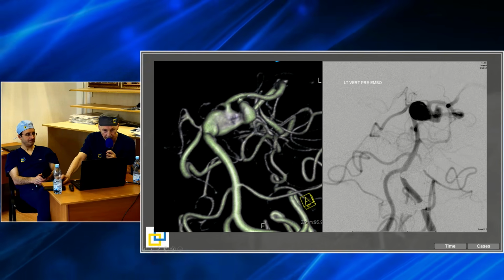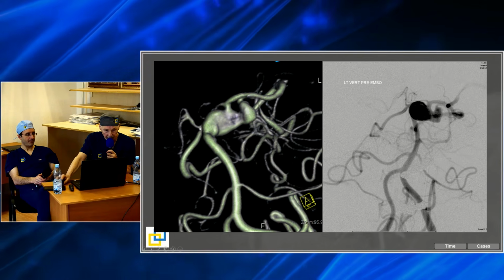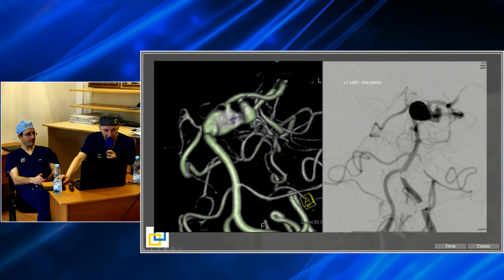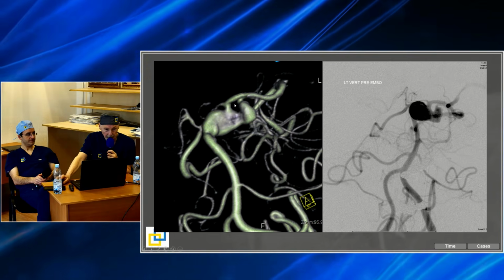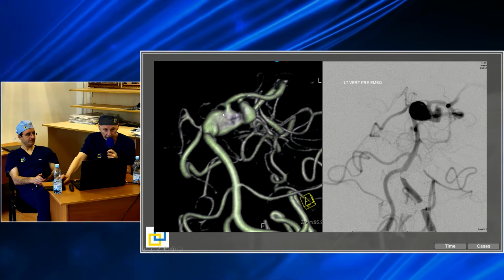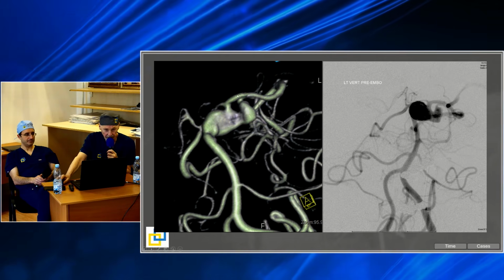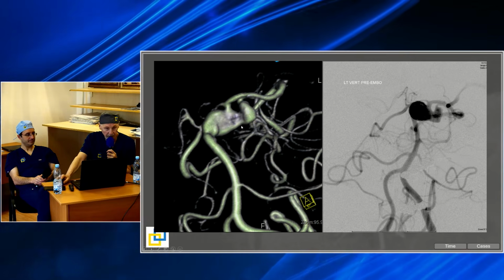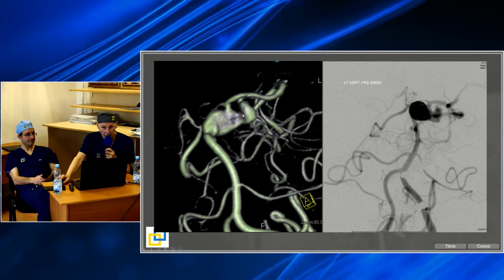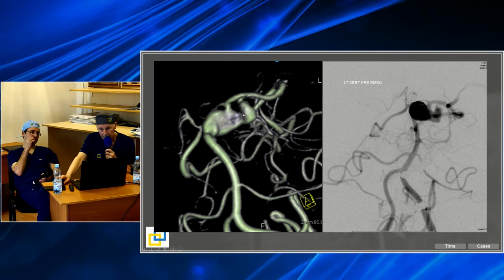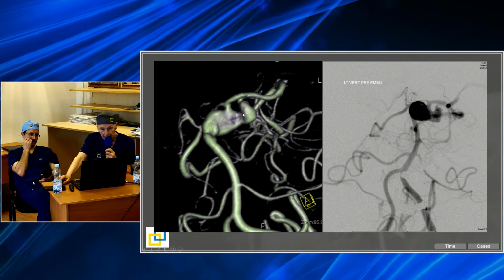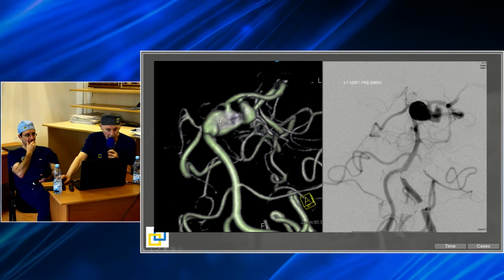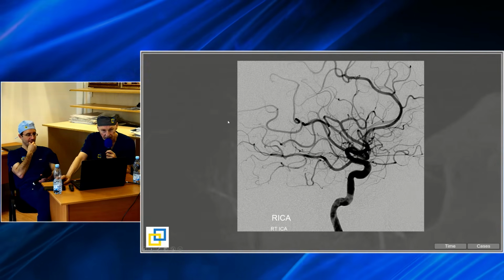We already know that if you have runoff vessels, and here you have a couple of runoff vessels from this sac, it's even less likely to close. Unless I stage it over an extraordinarily long period of time, but this is an aneurysm that's already showing me that it's unstable, it's growing over a short period of time. And so we started thinking about, let's combine reconstruction with deconstructive techniques.